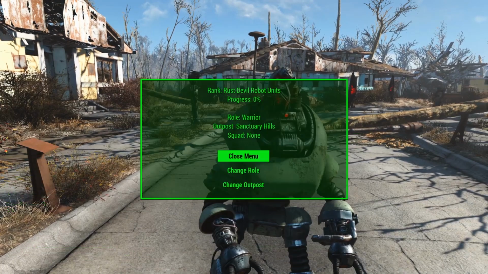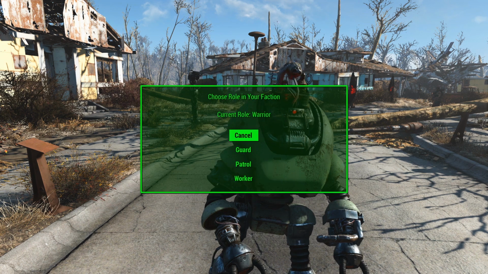So just like the general soldiers, they have access to the same menu, except because currently they cannot rank up, their rank will just show their special unit name as defined by the faction pack, and their progress will always be 0%. But you can still change their role. Now, roles are another place the faction packs can determine they can prevent them from being certain roles or force them to only be one role. They can also choose the default role.